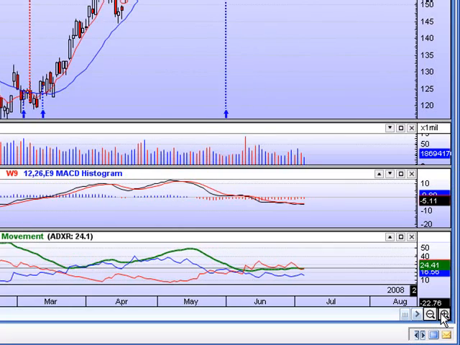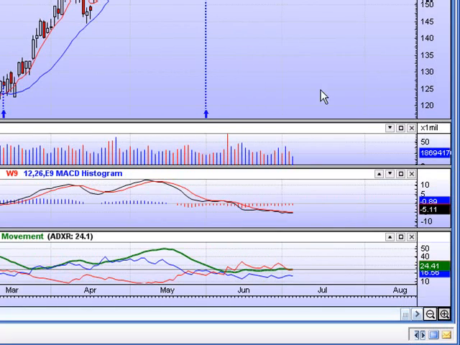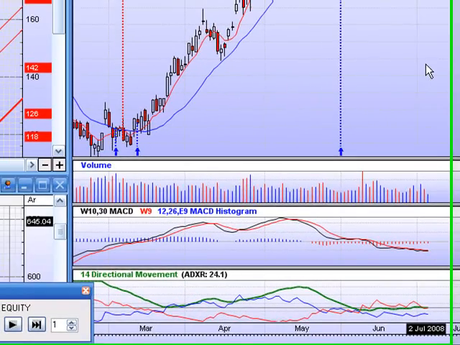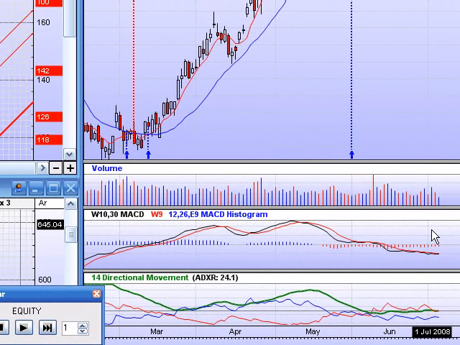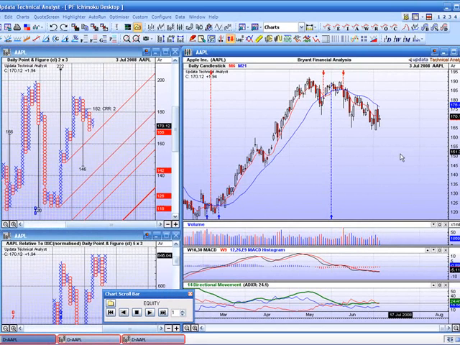In the short term, there is still more selling pressure than there is buying pressure, and that's indicative both on the point and figure chart of us being in a downtrend and also on my directional movement line. This particular red line is higher than the blue line, so you can think of the red line as selling pressure, the blue line is buying pressure. So there's a lot more selling pressure on Apple right now. So ideally, we'd like to see the blue line above the red line if we're going to be in an uptrend.